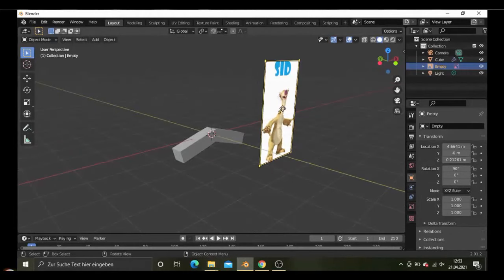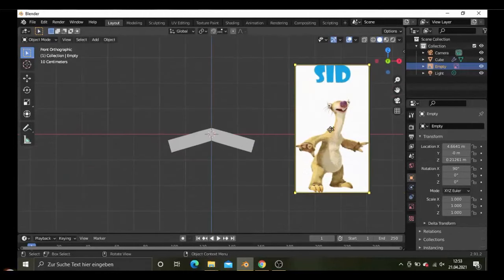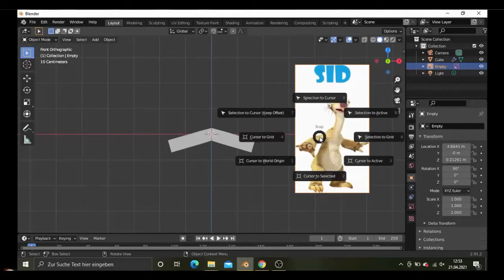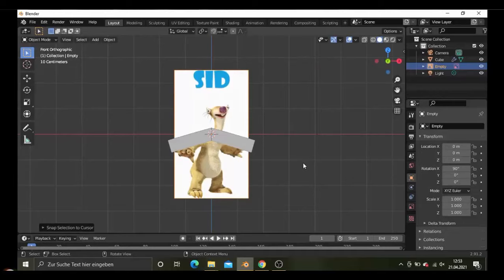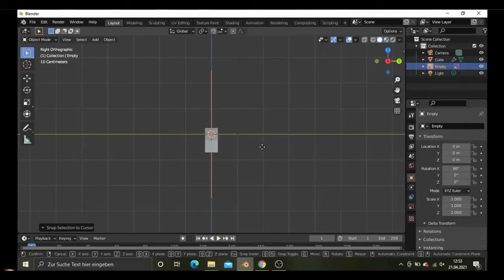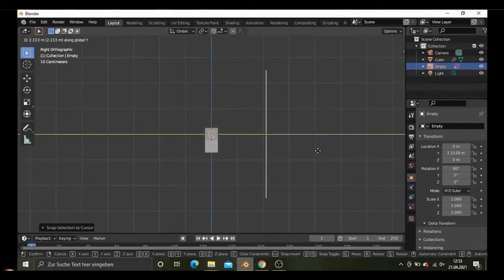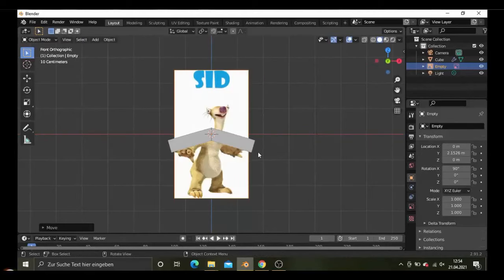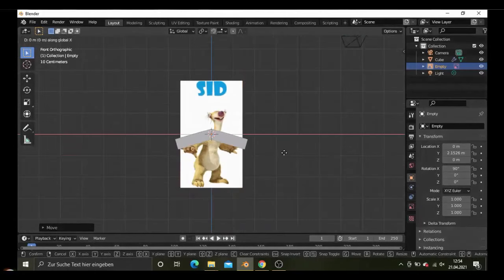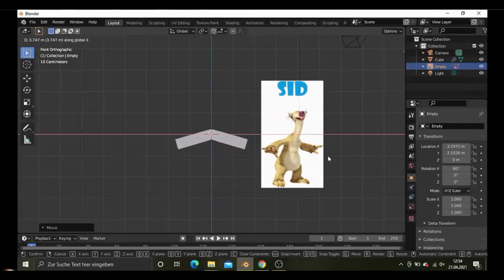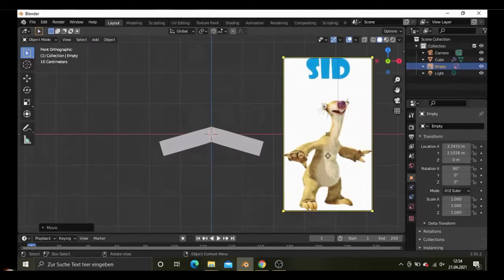Now our cursor is in the middle, so we select the image and with Shift S, selection to cursor. Now we get the image directly in the middle. And we can move the image a little bit more backwards along the y-axis. But in that case we don't have a symmetrical picture, so we can move the character into the left side here. Okay?